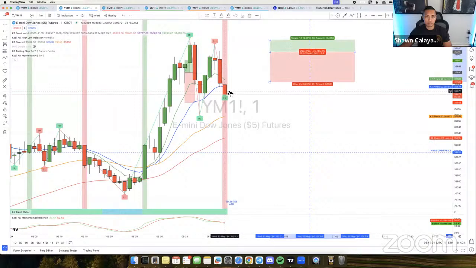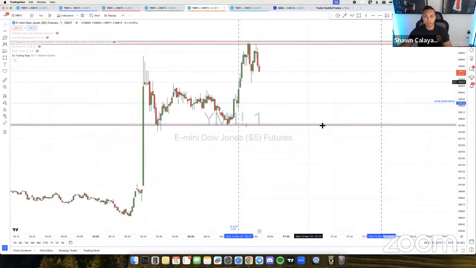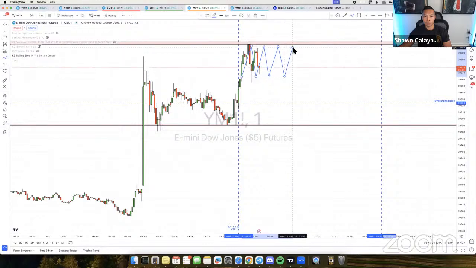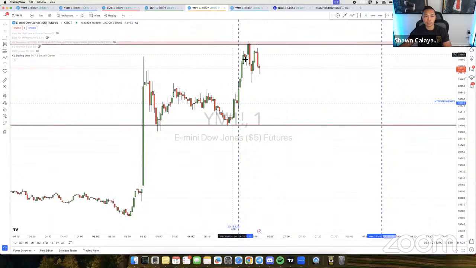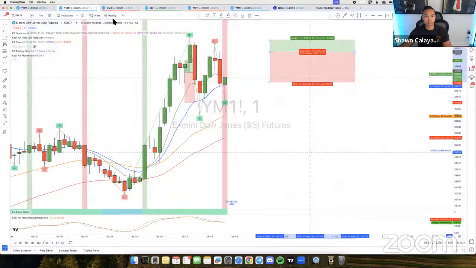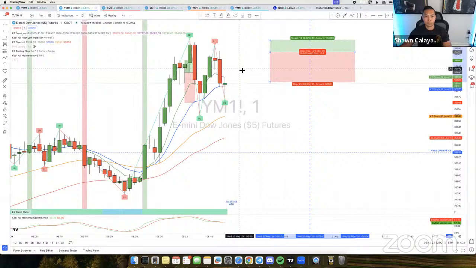Okay, so it looks like price is consolidating around this area. You can't really see from here very clearly, but looking over here on the clean chart, you can see it's a little more obvious that price is consolidating between this resistance point and this lower point right here. The low has not been established yet, but you can see from this point here that price is ranging and consolidating within this middle area. We have a pending sell signal right there.